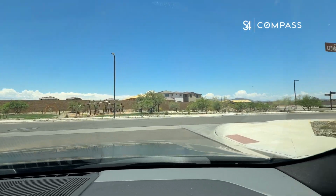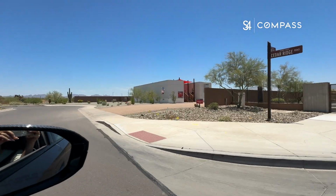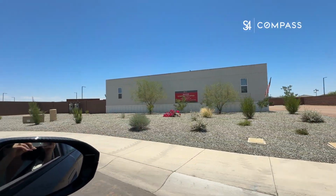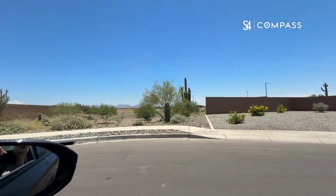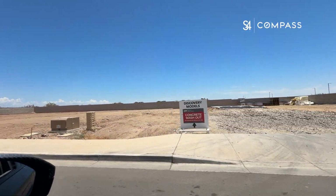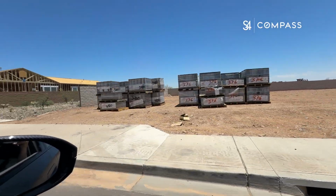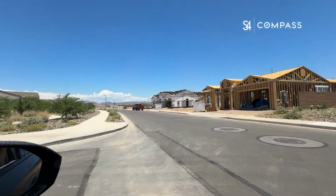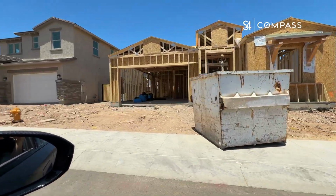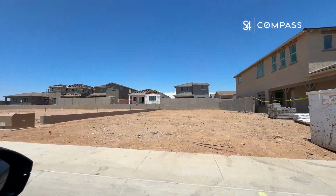But you can see we're driving into the gates here. Really like that. Each collection has its own gate. There is no gate at the front, which supports avoiding any kind of bottlenecks that can happen when there are gates just in one area. So very thoughtful with respect to the flow of the community. And you can see, I talked with the salesperson. They are having a lot of success with their sales in the Discovery collection. And so you can see that happening. All the framing is up and things are getting done over there. I did film another collection, a model in another collection. So if you want to see that video, I will link it here for you.